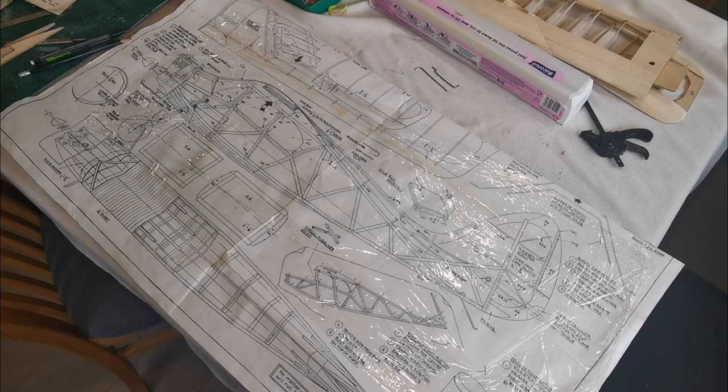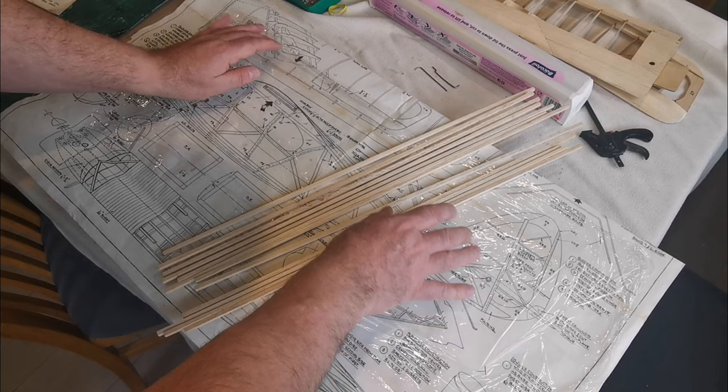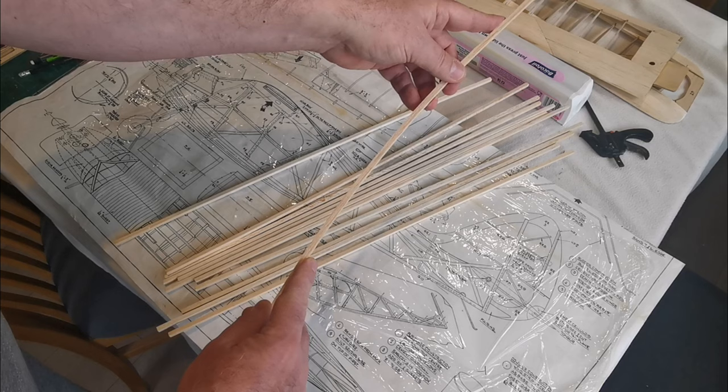I've had a look at the wood that's in the kit, and the first thing I've done is something I always do if I've got a kit, and that is I grade the balsa from lightest to heaviest. It's fairly easy to do. That's obviously a light piece of balsa. It bends very easily. And at the other extreme, this is a hard piece of balsa, which is much heavier to the feel.